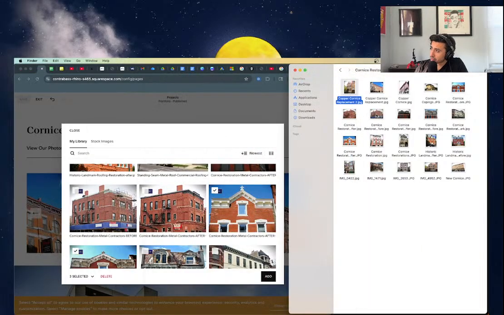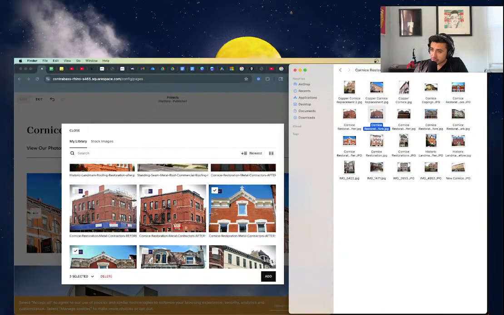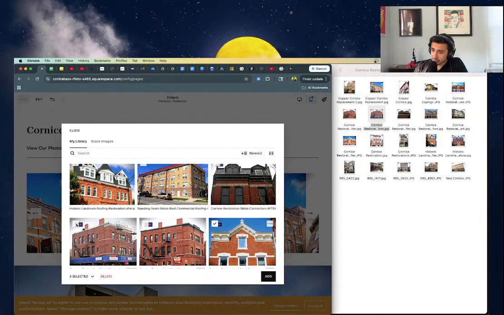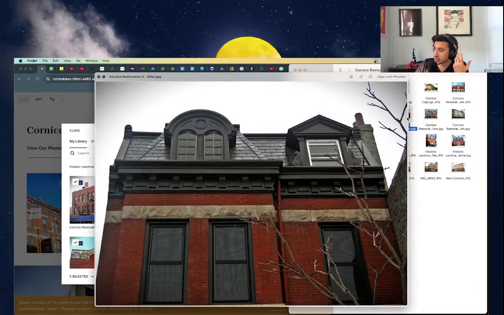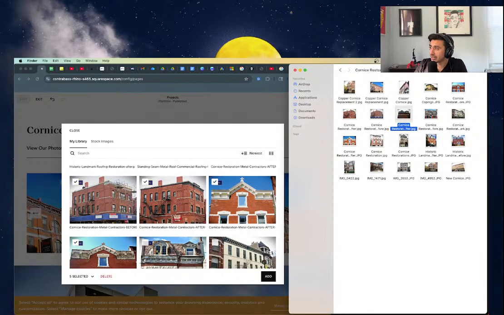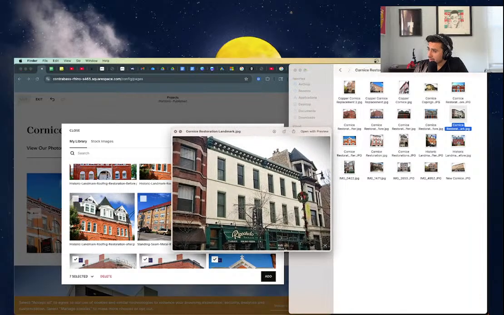Same thing goes with these, right? This one is the before. Whoop, this one is the before. This one is the after. Because I already have those on here, I've got the before. Check that. Check that. And now I can add up to 5 photos. Well, I can add more than 5, right? I'm going to continue going here because why spend more time on this than I need to? So again, we've got the before, and then we're going to do the after, right? There's the after. Perfect. I think that's the last one that I know for sure that I have.